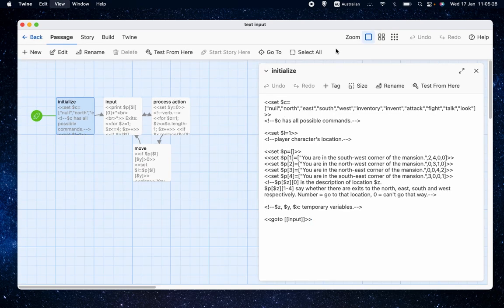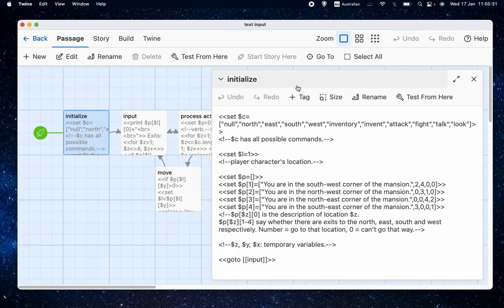I kept referring to the commands as verbs. I had an array and it was called $V for verbs, and I had all the basic commands: north, east, south, west, inventory, attack, fight, etc, etc. And I kept calling them verbs, and I realised after I'd made the video and uploaded it that not all of them are verbs. A verb is a word that describes an action. So attack and fight and talk and look are all verbs, but north, east, south and west are not verbs. I should know that because I majored in English when I went to university, so I don't have any excuse for that. I was just wrong, so I'm sorry about that.